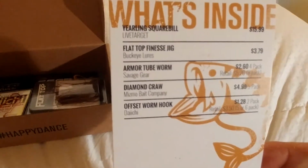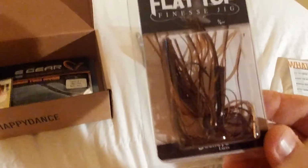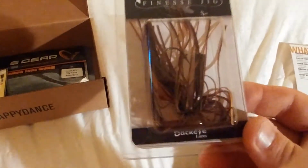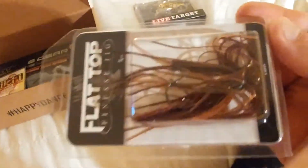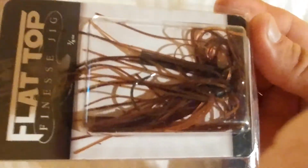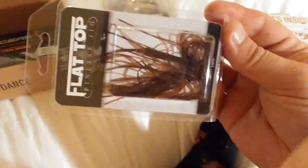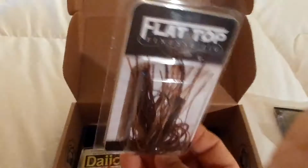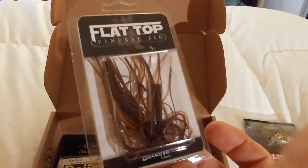Next, we have a flat top finesse jig from Buckeye Lures. It is $3.79. So let's take a look for that. Here it is right here on top. Flat top finesse. It's kind of hard to tell in this light, but it is a chocolatey brown with a light brown color. It's not working with me too well, but as you can see, it's brown. Not a bad color, I guess. Have to see how it does. Natural crawl color, I guess.